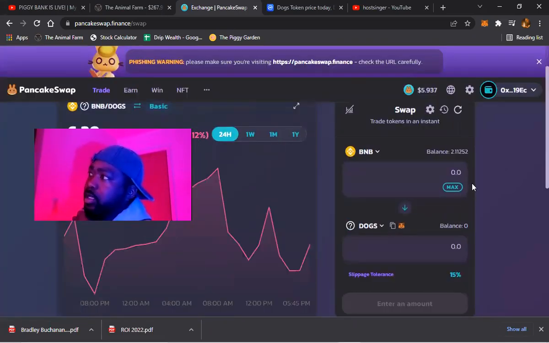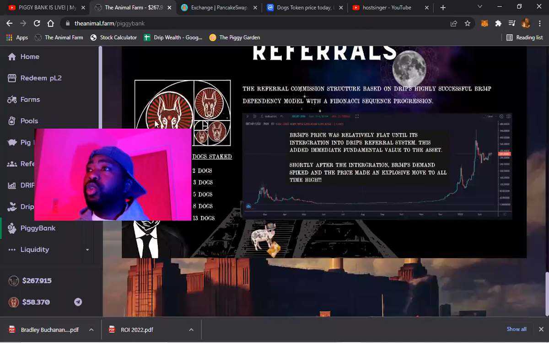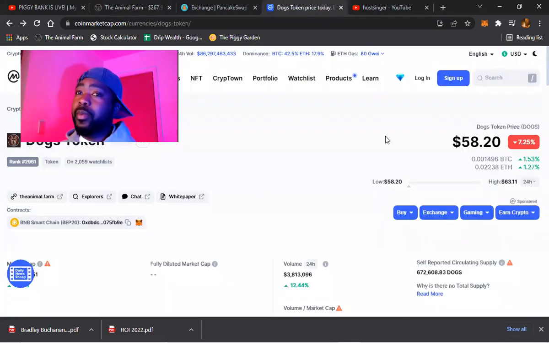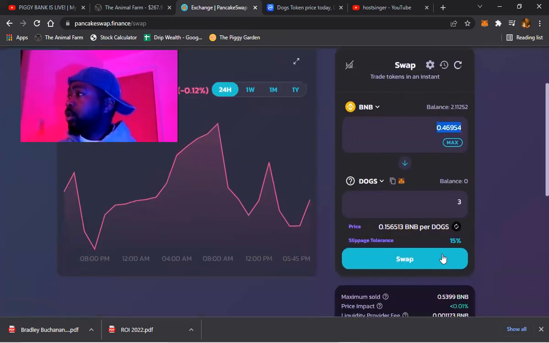Okay. After it populates, y'all, you can put in the amount that you want. I just tell you guys to make sure that y'all get enough so y'all can get these referral bonuses. 1% for two dogs. I'm going to go for the 2% right now, and I'm going to continue to add to this. Three dogs. Get the 2% on top of the 3%, roughly up to 3% you're going to be earning daily. It's going to show you the amount in BNB. I'm going to swap it.